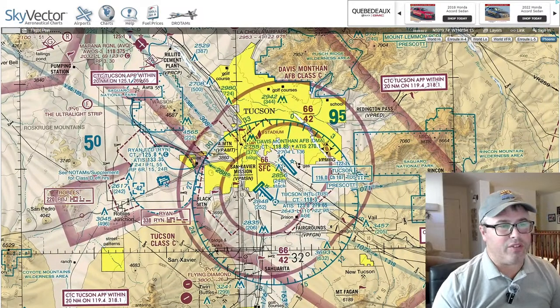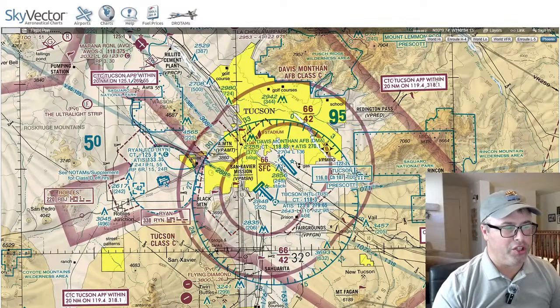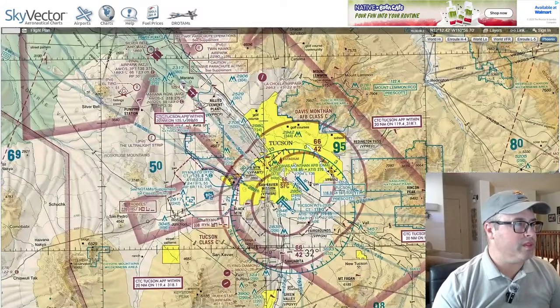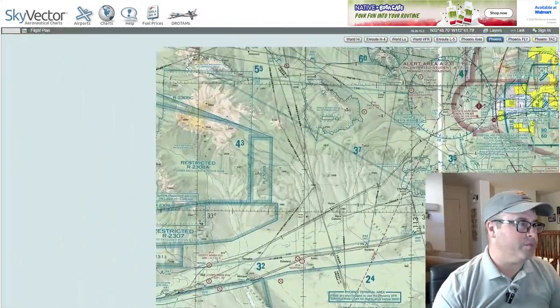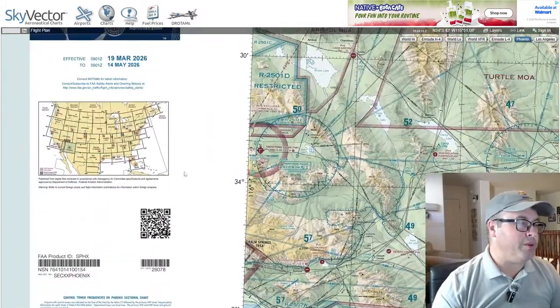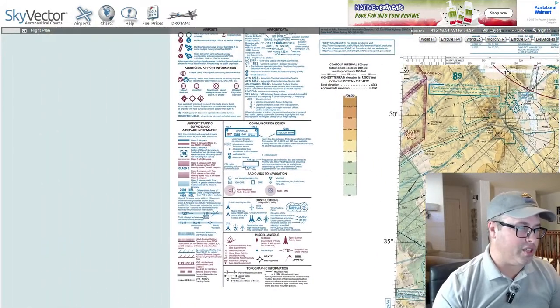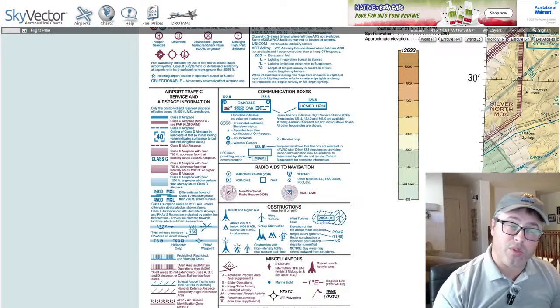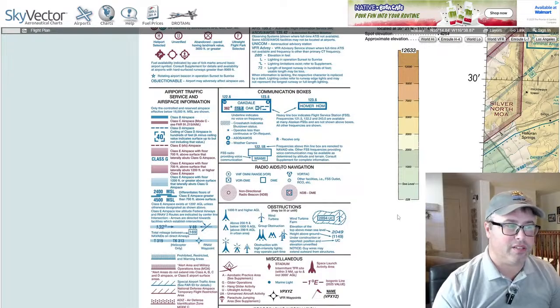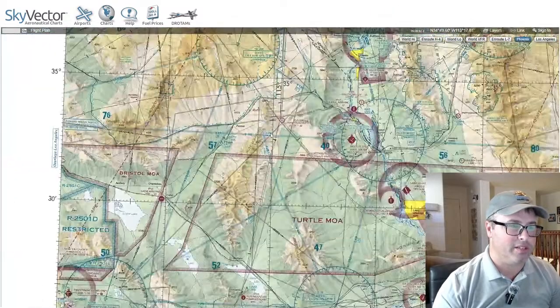Okay, now we have this solid magenta. Okay, we've got it in 2 places. Let's go back to our legend. Check that out. Remember, it's an international airport. There's airline flights coming in and out of there all the time. So it's not the busiest of airports, but it's still pretty busy with some pretty big airplanes. Solid magenta, not dashed, solid magenta, Class Charlie airspace, Class C airspace.